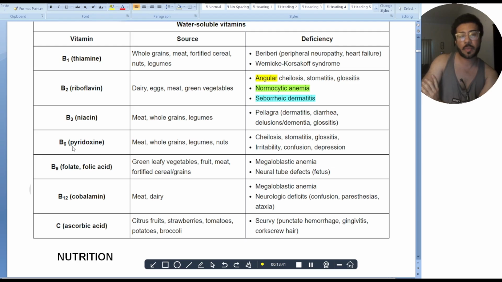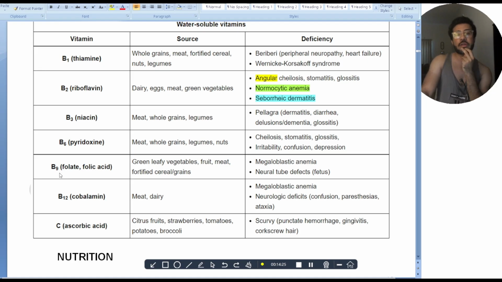So let's come to pyridoxine. The most high yield question when it comes to pyridoxine is a TB patient who is taking isoniazid, and that patient develops one of these symptoms. Mainly they're going to say that the patient has developed fissures around the angle of the mouth, which means angular cheilosis. Angular cheilosis in a patient being treated for TB, you go for which deficiency? Pyridoxine deficiency, that is B6. So usually whenever we treat a patient with isoniazid, we also give pyridoxine in order to prevent the deficiency. So this is the most high yield question when it comes to vitamin B6.